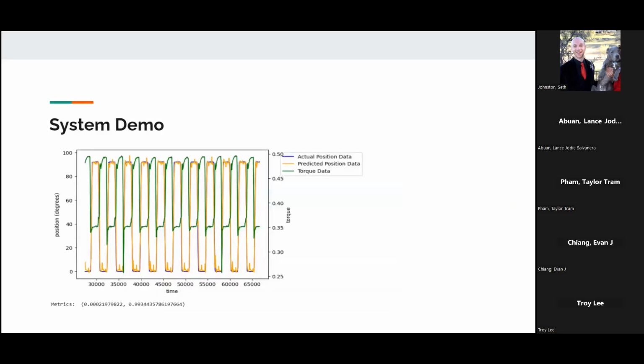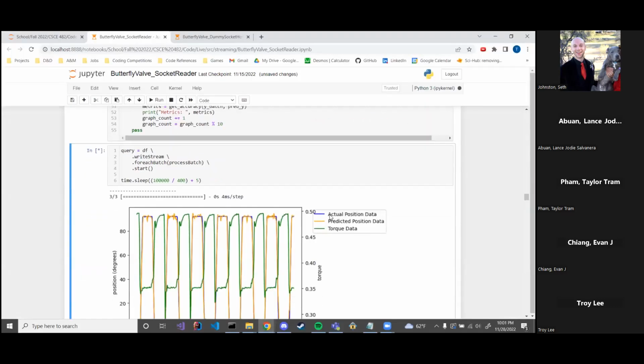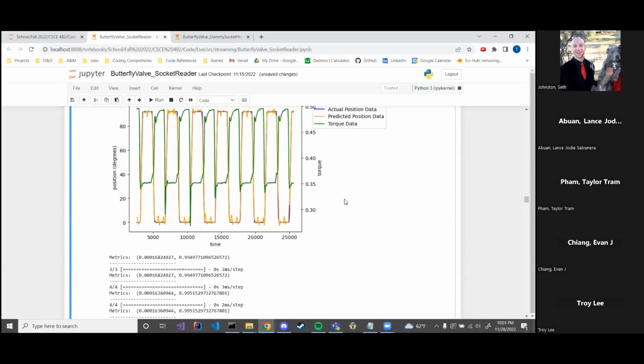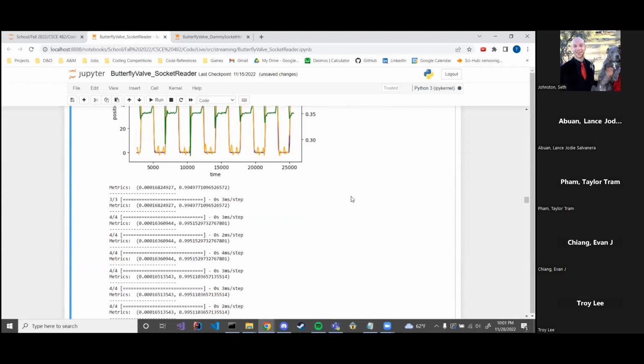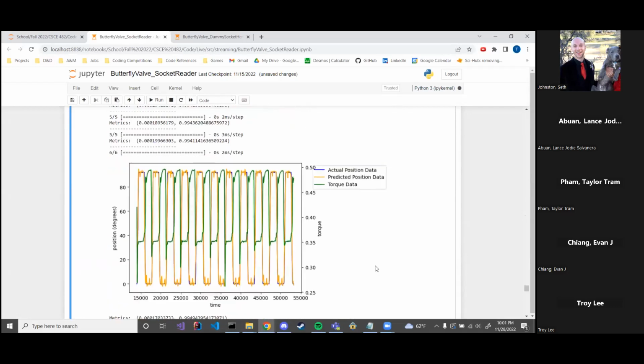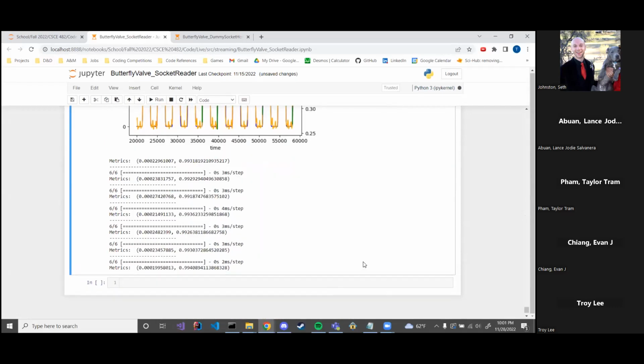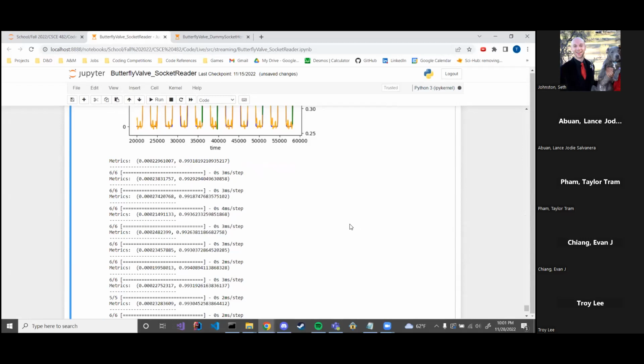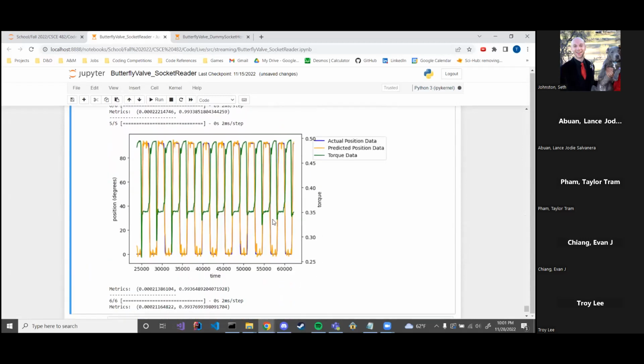Okay, so for the demo, we're going to be showing how we validated the data, and basically we're mocking a live streaming condition. So we have data being dropped every once in a while. And you can see that right now I have one file streaming data to the other file. The data gets passed in, and as soon as it gets passed in, it outputs the predicted position live.